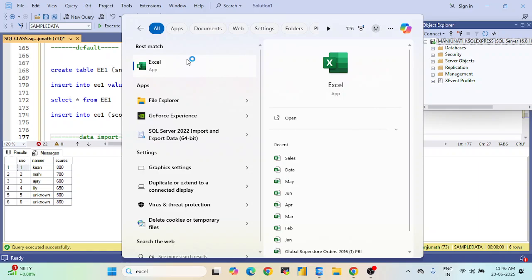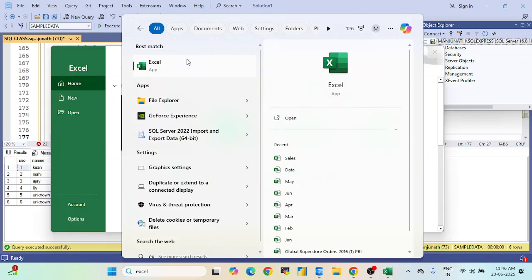Let me open this Excel file. Which version of Excel do you have?